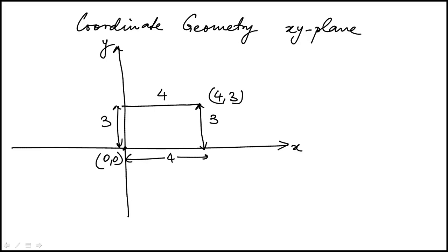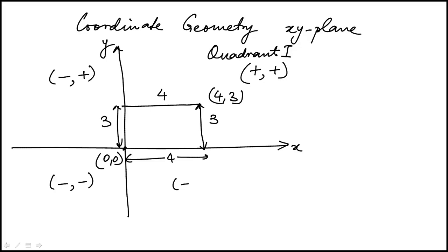And this quadrant is called quadrant 1. You technically don't need to know the nomenclature. They will write it out, but it's known as the first quadrant, where both x and y coordinates are positive. In the second quadrant, x is negative, y is positive. Here, they're both negative. And here, x is positive, and y is negative. So that's just the notation as far as the XY plane is concerned.